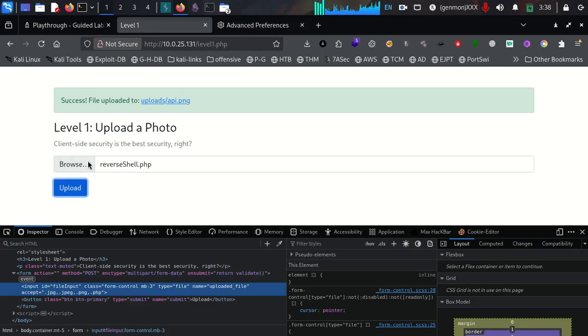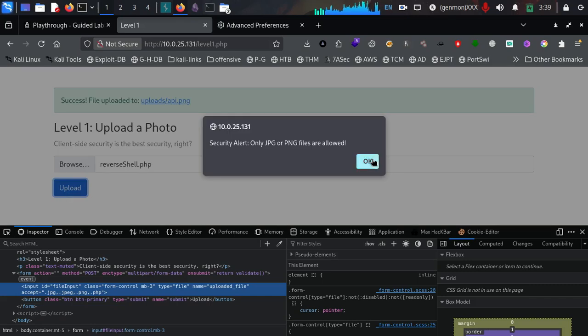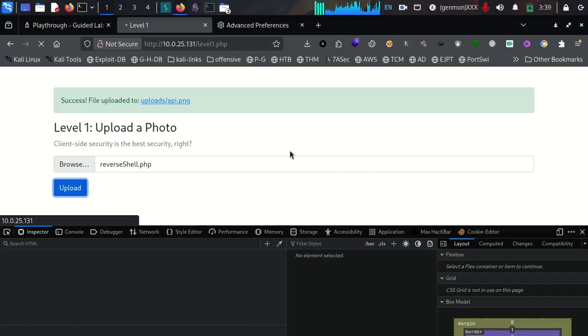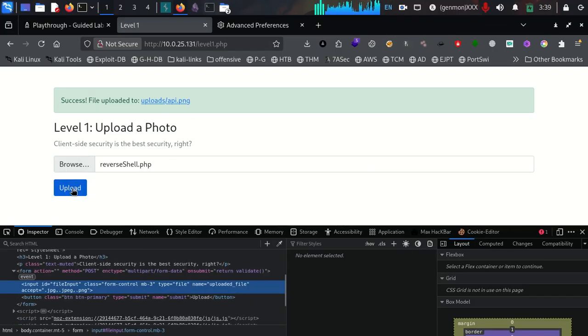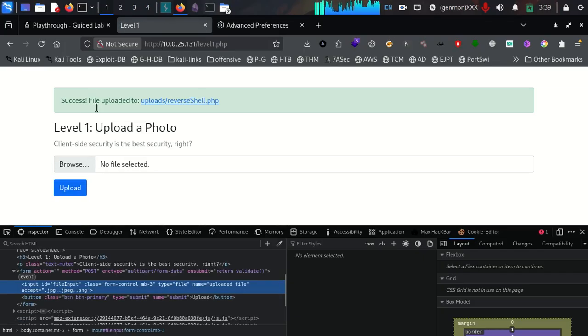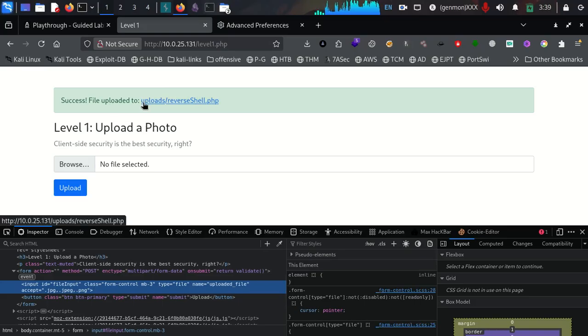Which means that if I submit this again, we shall be able to successfully upload our reverse shell to the server. If I click upload, let's see, we still have this pop-up. I can just go on and refresh and say resend. If I refresh that, now it's done. I'm going to click on upload. If we tap on upload, this has to be successful and our PHP has to be submitted. Then later we can see if we can get a reverse shell. Now when you try to see here, it has been successfully uploaded.